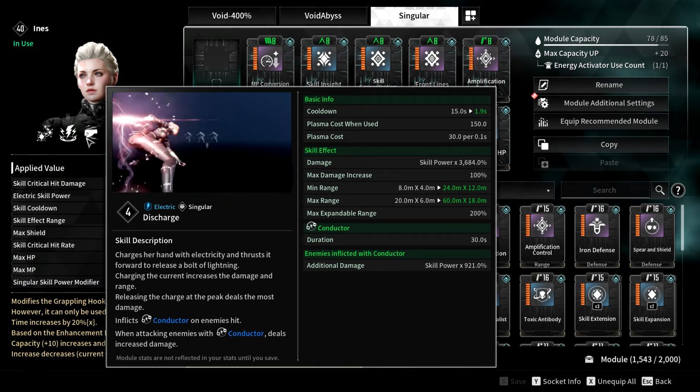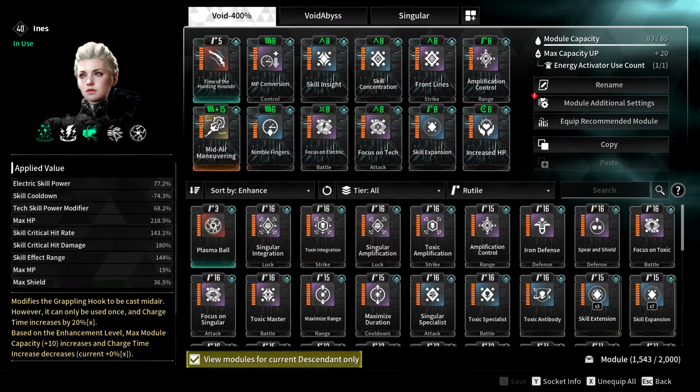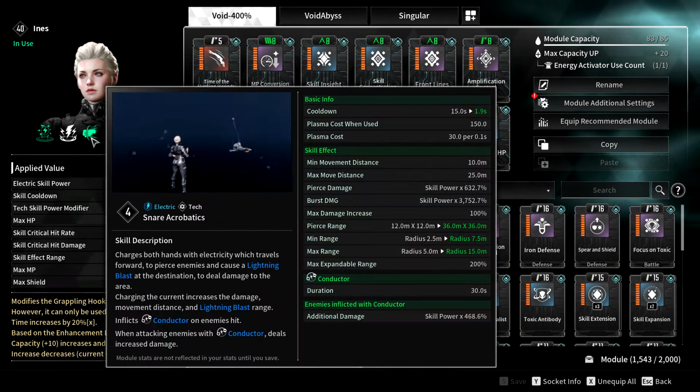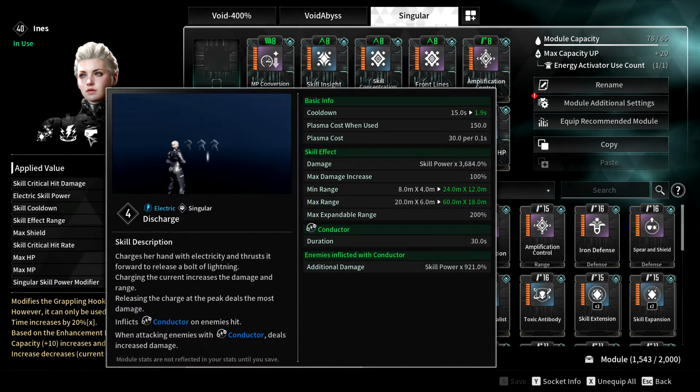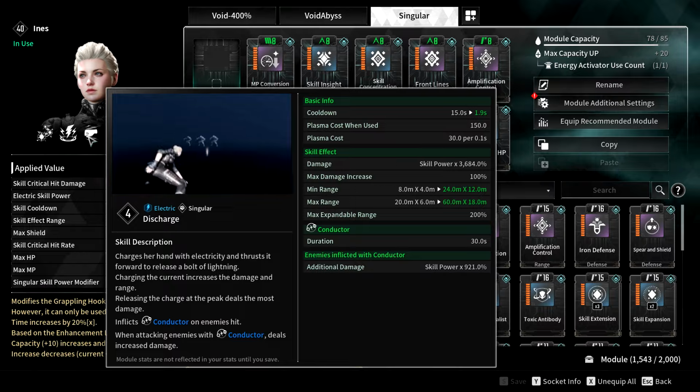And the third ability actually is a little different in the default form. So with this one, she crouches down, dashes, does pierce damage, and then at the end does explosive damage. Over here, she charges her hand and deals a lot of damage in front. And this is very, very strong.